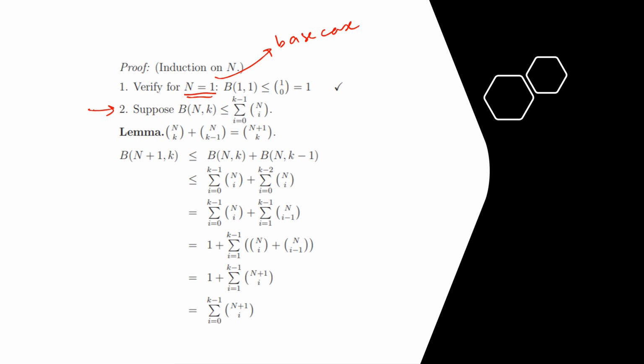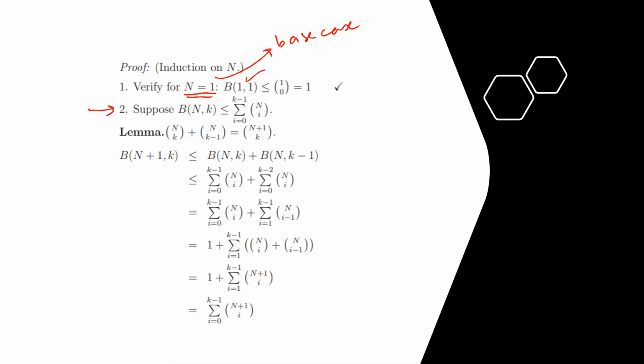So we are saying we verified it for n equals 1, which means B1 choose 1. So we can see that the statement is true. B1 of 1 is less than or equal to 1 choose 0, because 1 choose 0 is what? It is 1, right? And we have verified this before, if you remember. B1 of 1 is 1, right? So this is true for n equals 1 and k equals 1. So that's my base case that has been established.